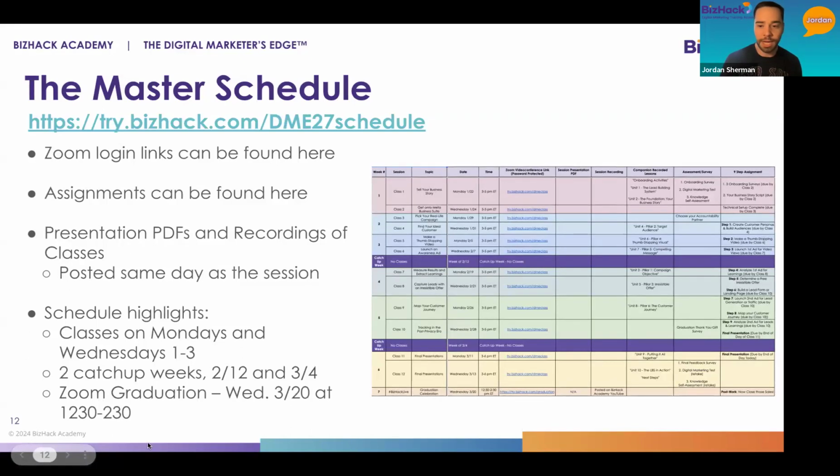Again, it's your one-stop shop for all the files, the PDFs of the slides, all of the recordings, and any homework that might be due leading up to that class. And by homework, I mean any of the reading that you may have had to do in the How to Find Customers online textbook located in LearnWorlds. For this class, you were okay. There was no reading due today. So hopefully you were able to take the weekend and get caught up on anything that you may have needed to do from last week, from stuff you may have missed out on.